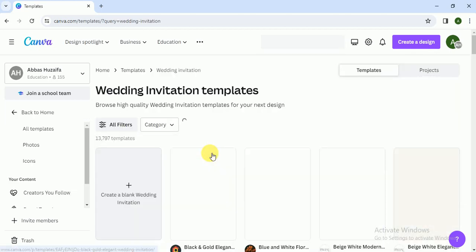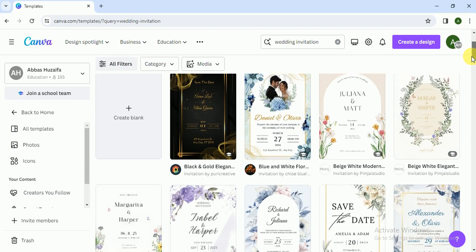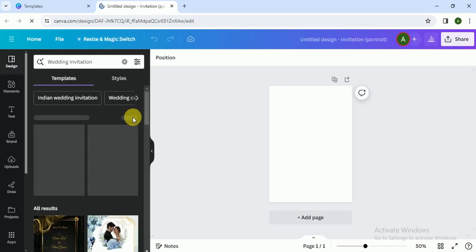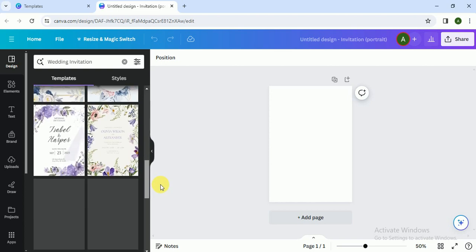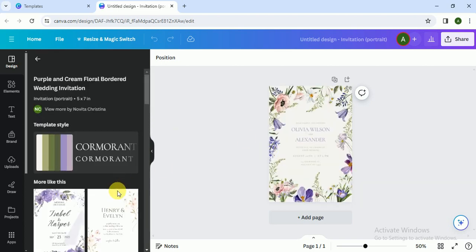You have to get the size details of the wedding card from your client. So I will select one of these, like this one, and it looks good.